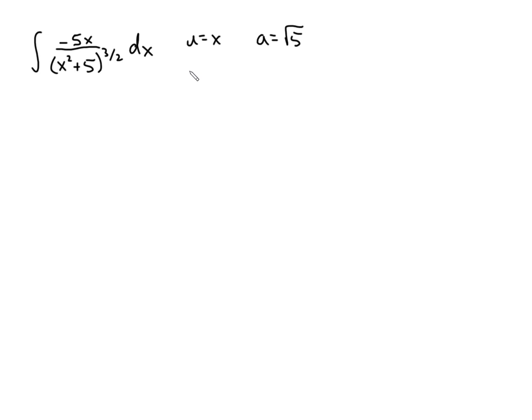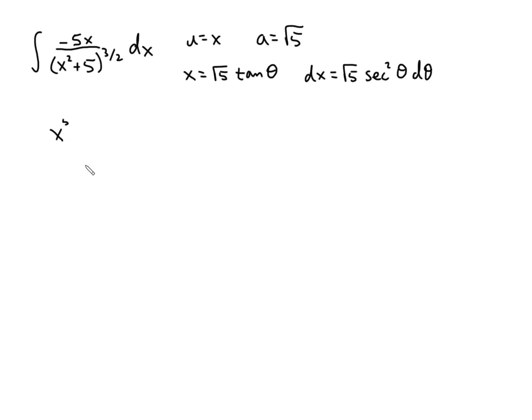And then with that, we've determined what our u is, so we'll want to set that equal to a tangent theta in this case. And then don't forget that you also want dx. So dx is equal to the derivative of this, which is, as we all remember, secant squared theta d theta. Okay, then if you look at the quantity that's in the parentheses here, that actually is a radical term because of the 2 in the denominator there. It's a square root. So let's see what happens to that.